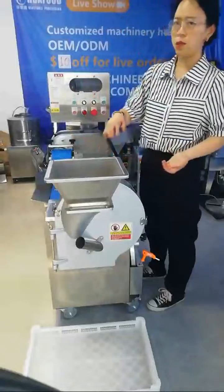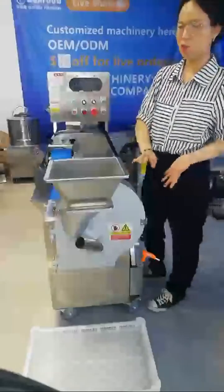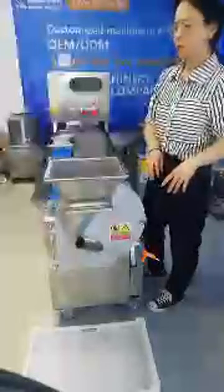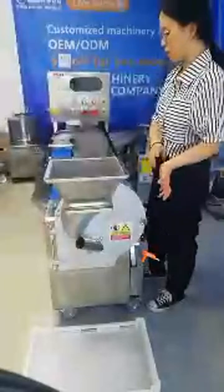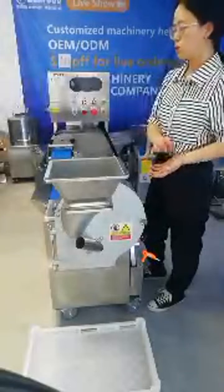And for this head, this is used for root vegetables, like cassava or other root vegetables. You can use this head for cutting. Or you can also use this head to cut fruit like pineapple, like apple. You can use this root vegetable head to cut hard fruit or root vegetables.